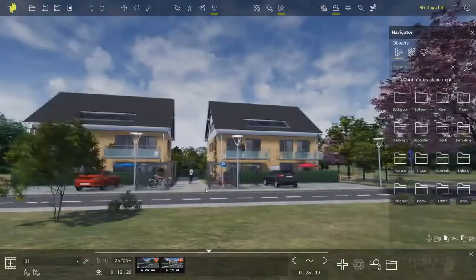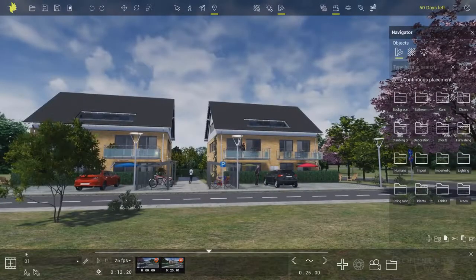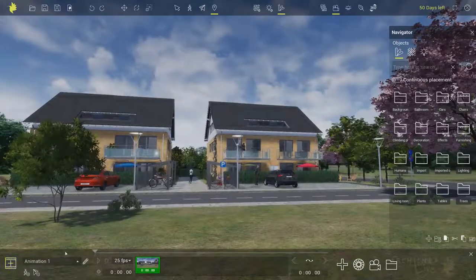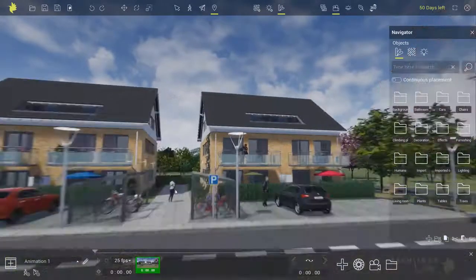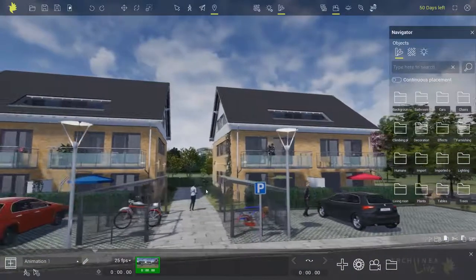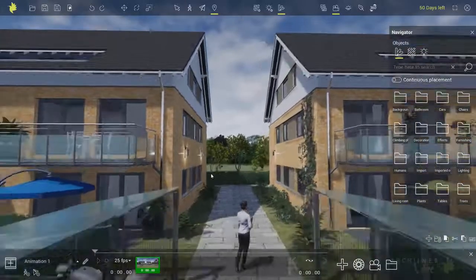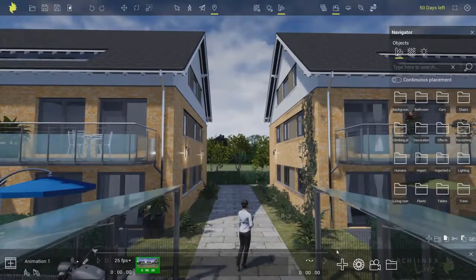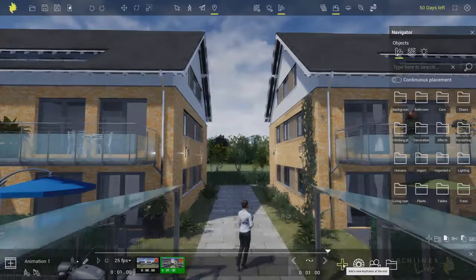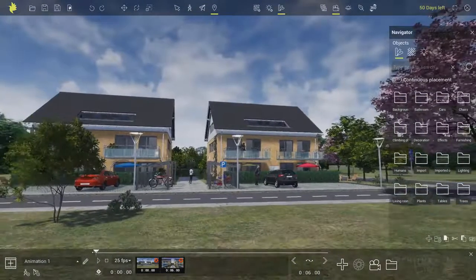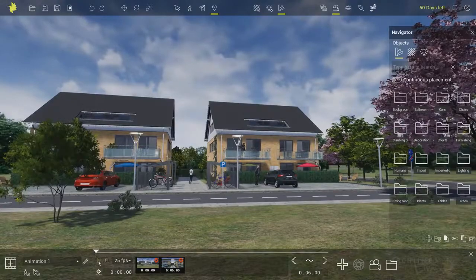And then I click here and I create a new animation. Now, when I create a new animation, I have the first frame. All I need to do is to find the final shot where I would like to get to. So this should be somewhere around here. And then I can add this frame as an additional frame to the existing one, and I can also change the length of it. I think 6 seconds would be okay. So let's just go back to the beginning. Let's have a preview. I think this is quite good. I think this would do.